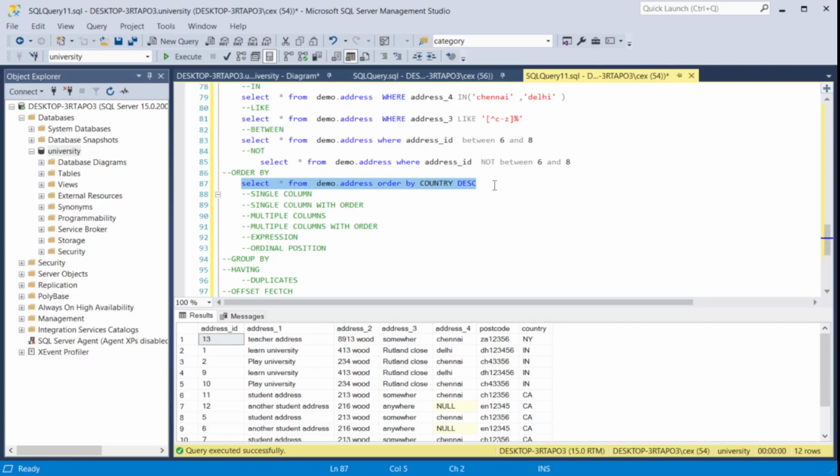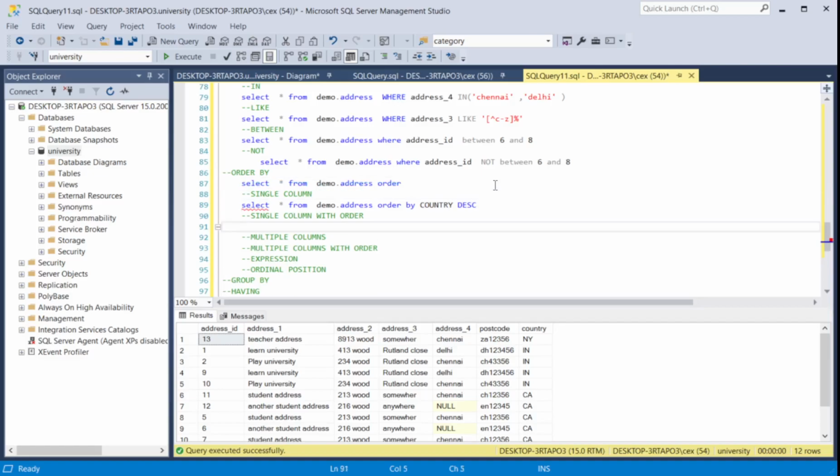And if I want to order with multiple columns, this is ordering with a single column. Probably I'll just type that over there so that it can be useful for you when you're referring: single column.